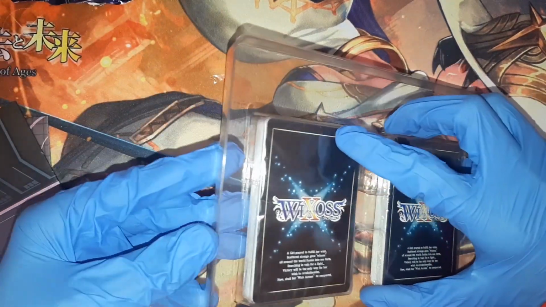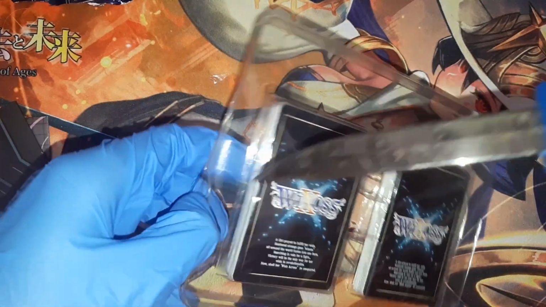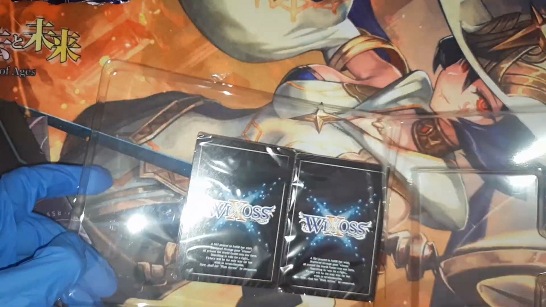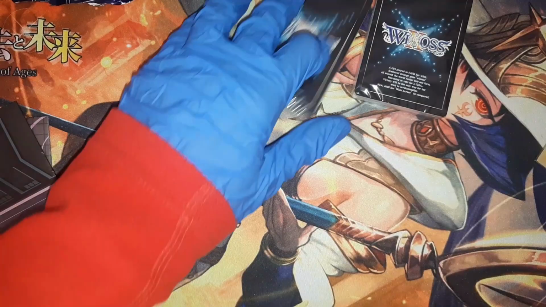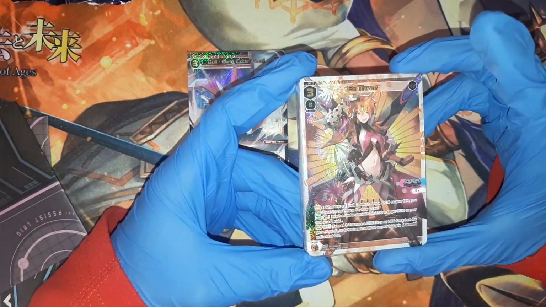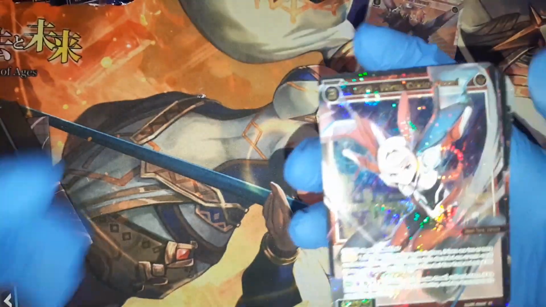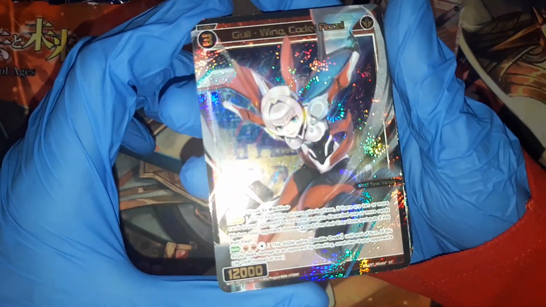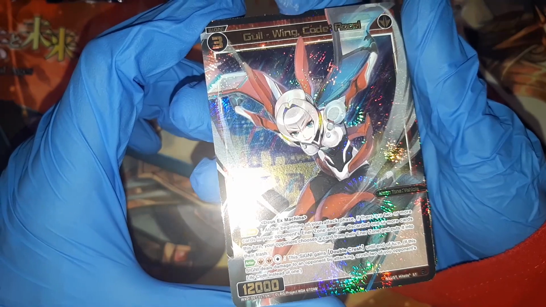Then we got the actual deck here. So, let's see. I'm just gonna have to knife this, I guess. And there we go. Ooh, look at these foils. These are beautiful. X3. All right, we got Gullwing, Code Excel. Man, look at that foiling. That's gorgeous.